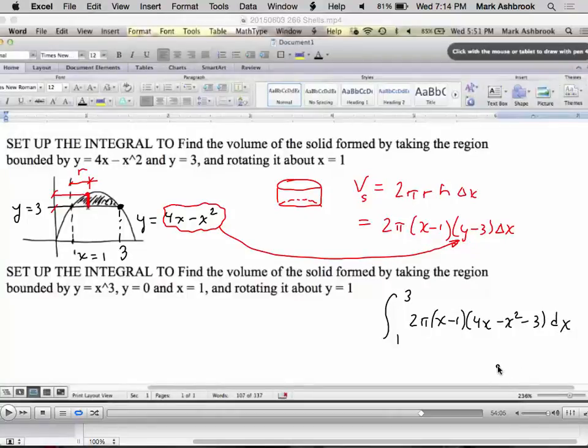Did you get it? If you didn't get it, could you get the next one? So does it make sense? Anybody have a question? Yes, sir? How did you get x minus 1? Okay. So do you see how I've labeled the radius here? It's going to be a difference of x's, right? Because it's a horizontal distance, the radius. So the final x is actually where the strip is. So that's x. But then it's not all x. Then it's going to be minus 1 because we're rotating about 1. So that right there is x minus 1.